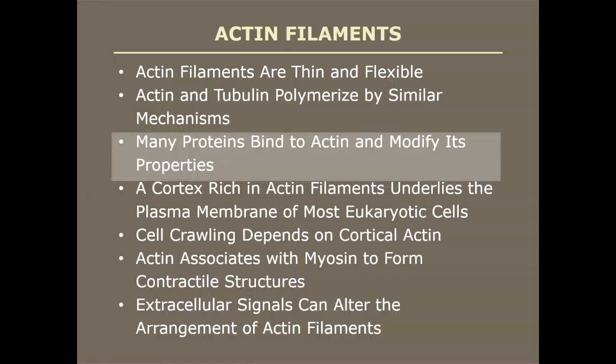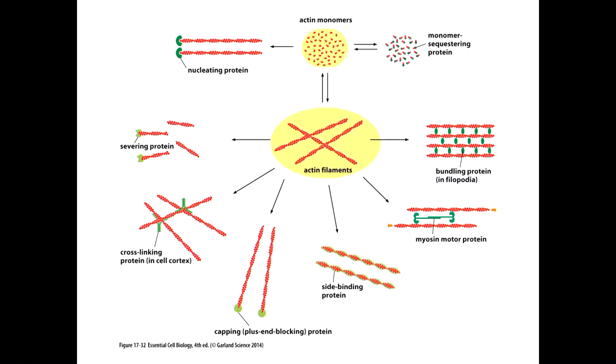All right, now I'm going to show you just a quick summary slide from your book to illustrate the diversity of the proteins that bind to actin and modify it. I don't expect you to memorize this at all, but you will hear about a couple of these proteins later on. So these are just some of the examples of what actin filaments do and how they are interacting with other proteins. Most of these are things I wanted to just give you a sense of, because if you ever see them in an entrance exam or something, you don't really need to have it memorized, because the name often tells you what it does.